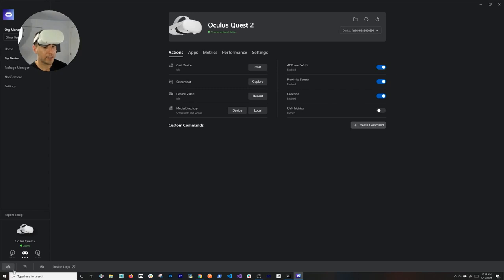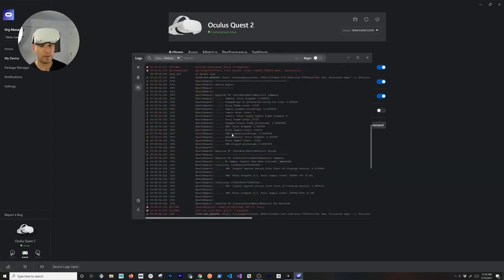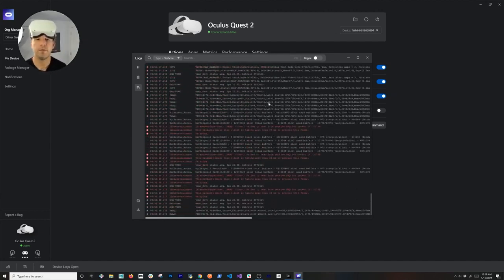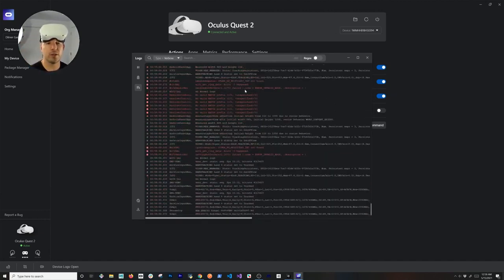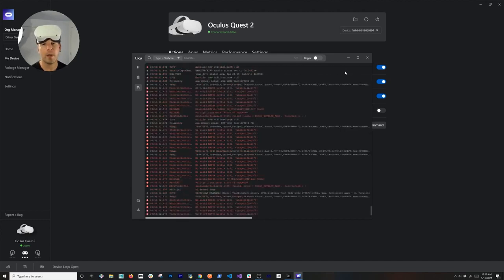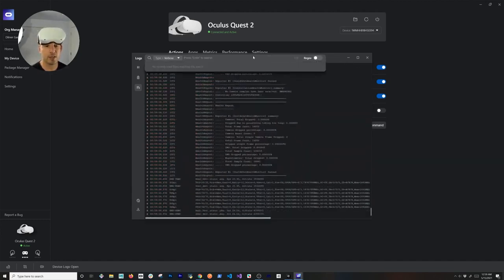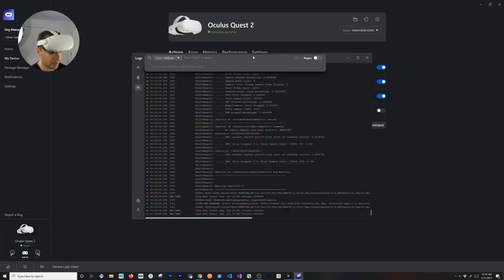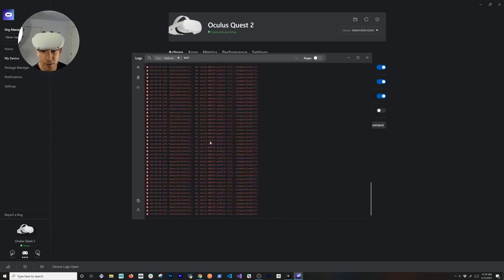And then the other thing that is really cool also that I found helpful was the logger, right? This is something that you're gonna need as a developer. If you're troubleshooting, if you want to know what's happening with your app, maybe it's not opening up, you can also use regex, or you can just simply search for something in here. Maybe we just search for NAT, which is something that was showing in here. There we go, NAT64 prefix.